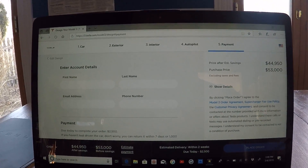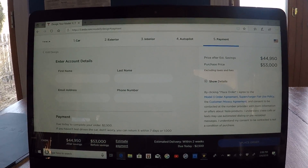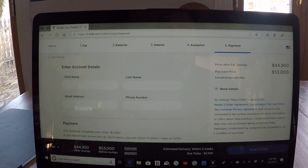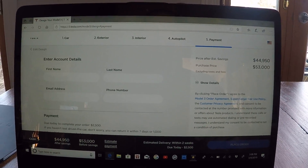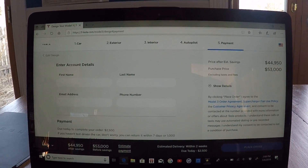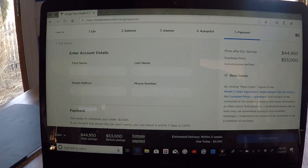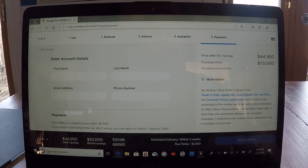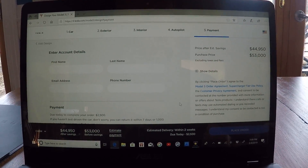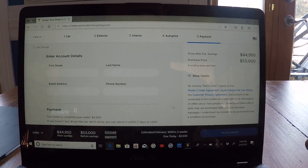I'm actually pleased that Tesla is discounting things a little bit. I think part of the reason they're doing it is because the tax credit is phasing out, and in order to keep it the same in people's budgets, they are discounting things down. Although that's a whole different discussion, because the base $35,000 car is still $35,000, and yet those people aren't getting a $7,500 tax credit — they're only getting a $3,750 tax credit. So there are still issues there. If you guys have any questions, feel free to leave them in the comment section below. I just wanted to give a brief overview of what I paid for my car versus what it would cost to purchase the same car today and my thoughts on that. You guys have yourselves a wonderful day. Take it easy now. Bye-bye.